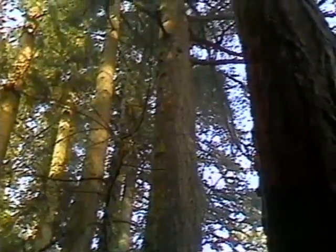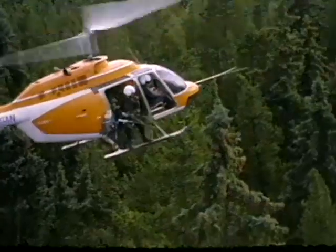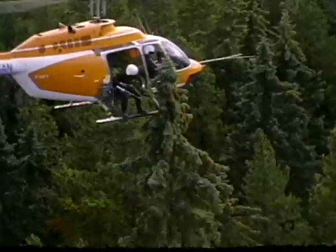British Columbia needs more trees. Trees to replace the ones we harvest. Trees to replace the ones that burn. Straight trees. Fast-growing trees. Trees that are easy to harvest and mill. Where can we get them? We start with good-looking wild trees like these. We take seed or cuttings from them and raise young trees.